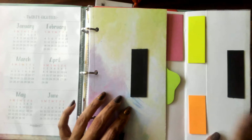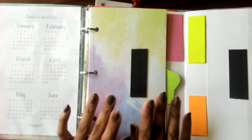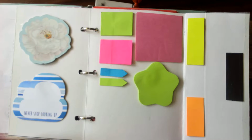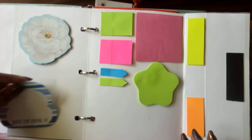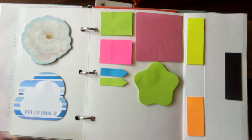I did do a magnetic closure. You get a whole roll of these magnetic closures from Walmart. I think I paid like $4, and these are the inch wide, and I bought the 1 inch wide because you can always cut it to the size that you want. So in here I have all of my sticky notes. These are all from Dollar Tree, and I stuck them down with two-sided tape, and they just stay in here, and this dashboard just protects them from being peeled up with all the moving around within the binder.